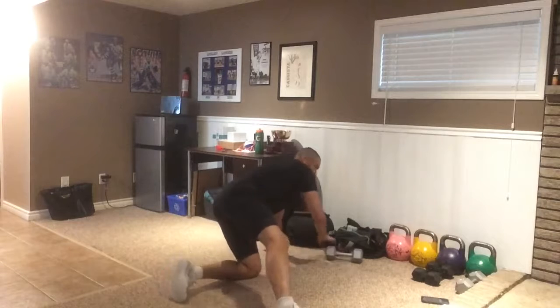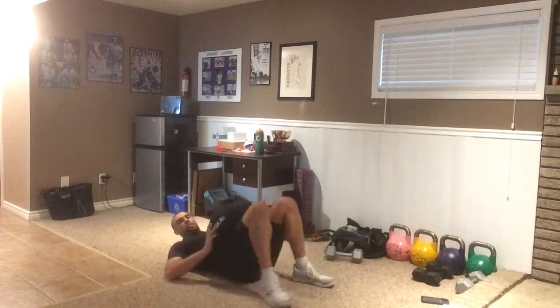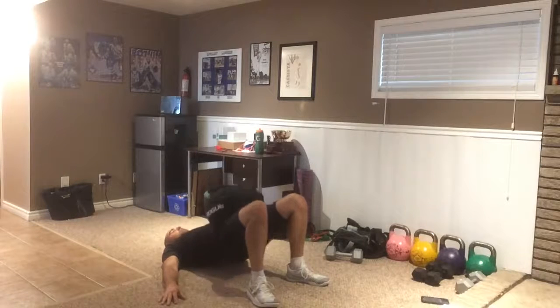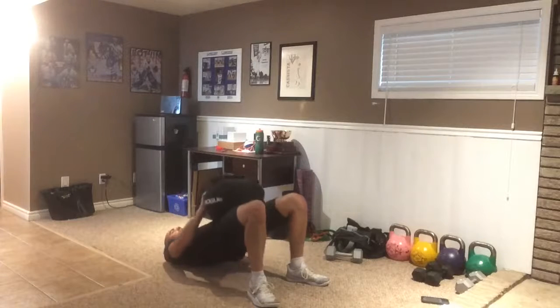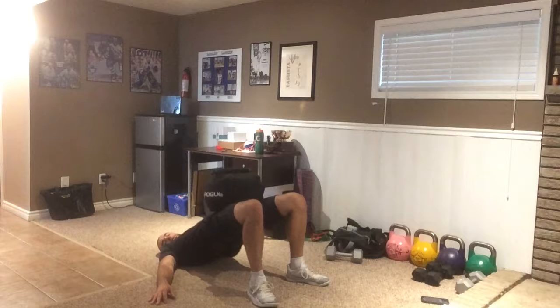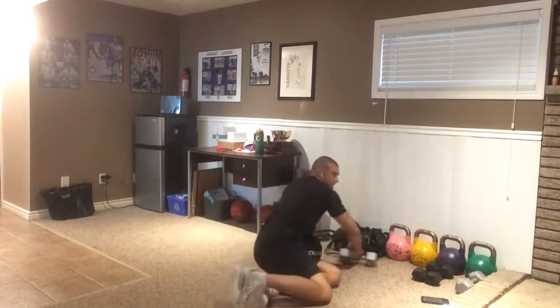Okay, glute bridge. Again, I'm going to grab some weight for this one. 10 total. 5-second pause at the top of each rep. Starting in 3, 2, 1, and go. 1. Remember, squeeze those glutes. 3, 4, 5, 6, 7, 8, 9, and 10.